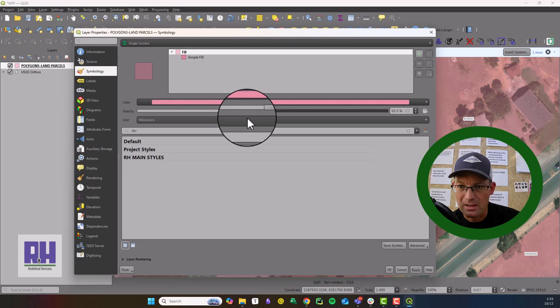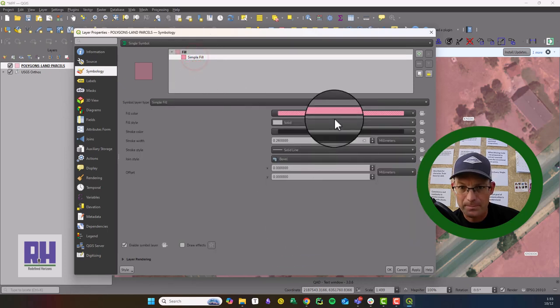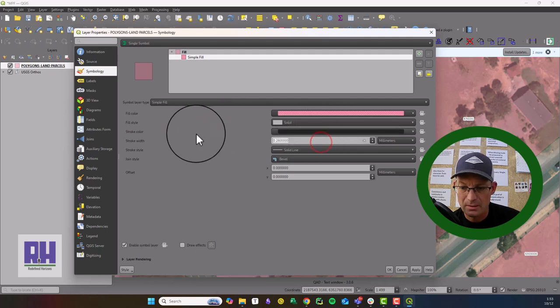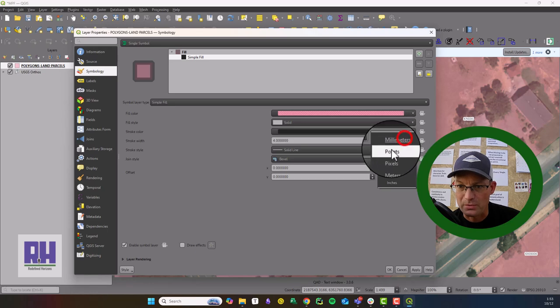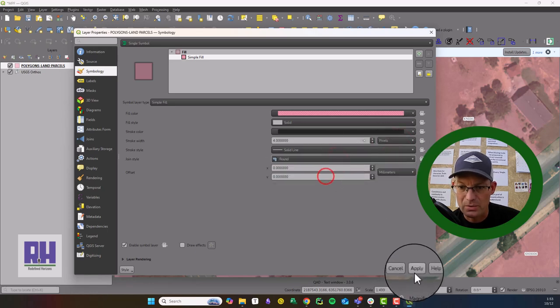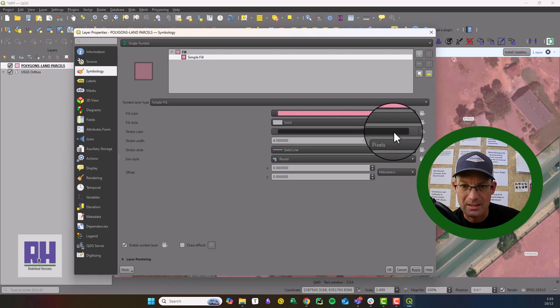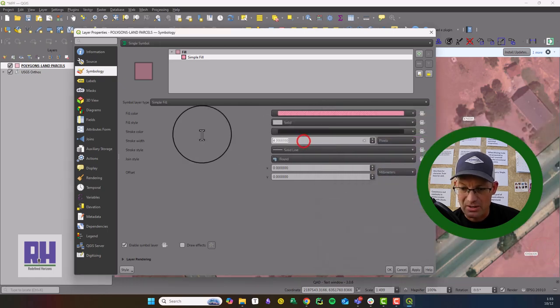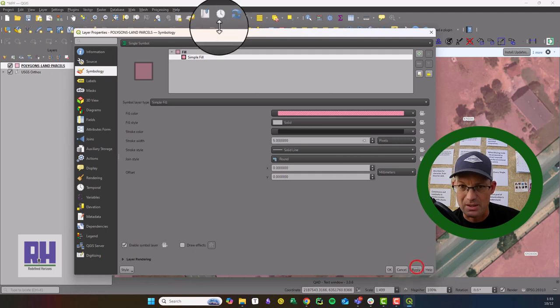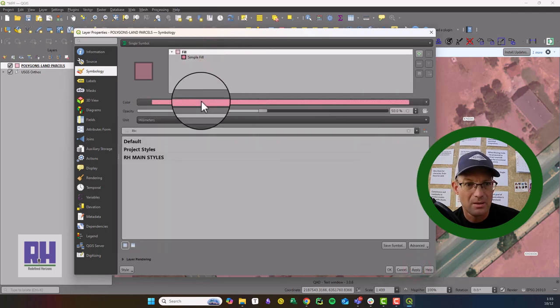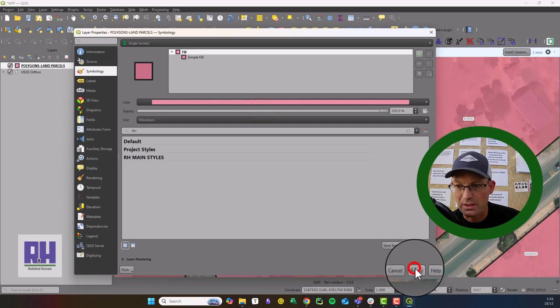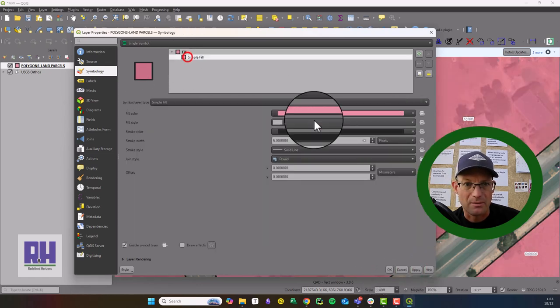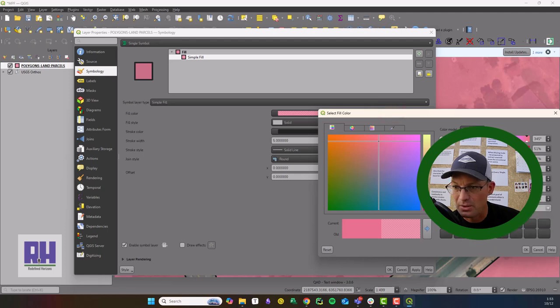And I'm going to make the line a little thicker. Nope. Let's see here. We're going to do 4 pixels and round. And I could use that a little thicker. And I realized I've got a transparency on my boundary, which is not what I want. So we're going to go back to here. Let's try making that fully opaque. All right, and then our fill, we are going to make just a little more transparent.